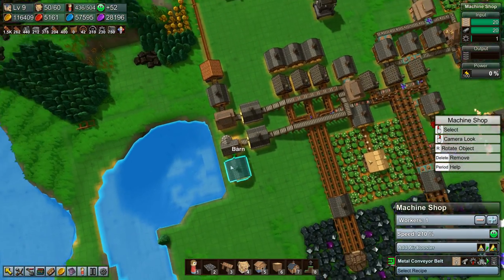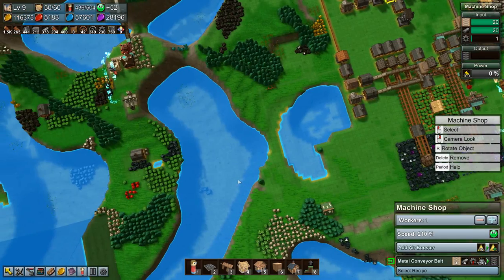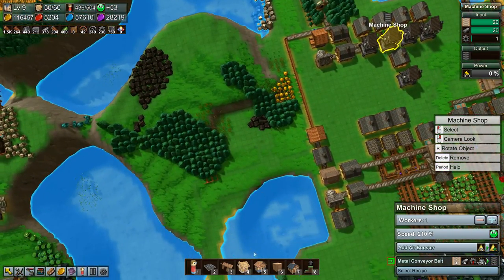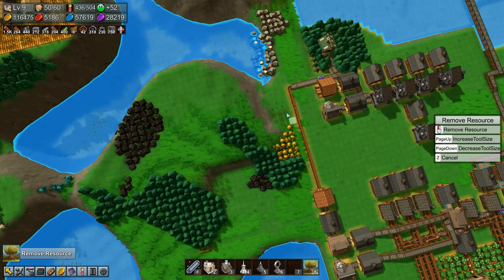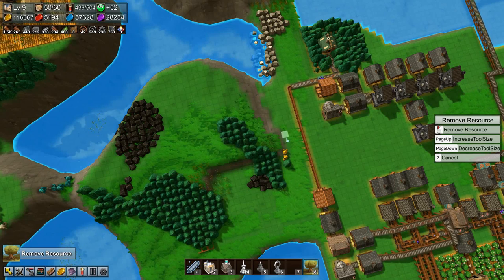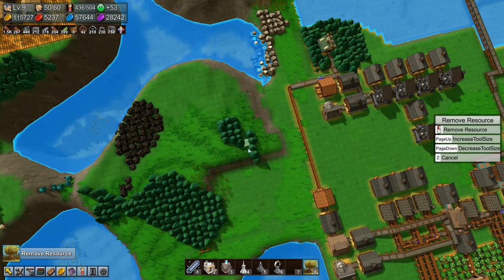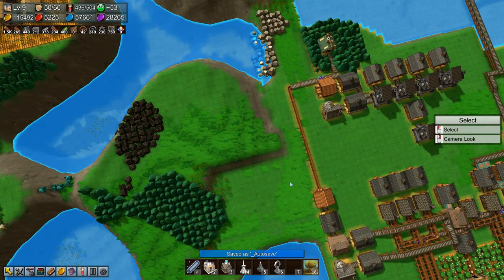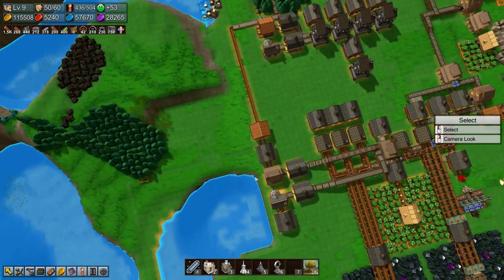So, we need to get some stone. And right now, it's going to be easiest to get it from up here. So let's remove some resources, because I can't build mines right now, because I don't have any rails. And I can't make rails without stone. Well, I could make rails without stone, but I want to get all of this running. So, yeah. Okay.